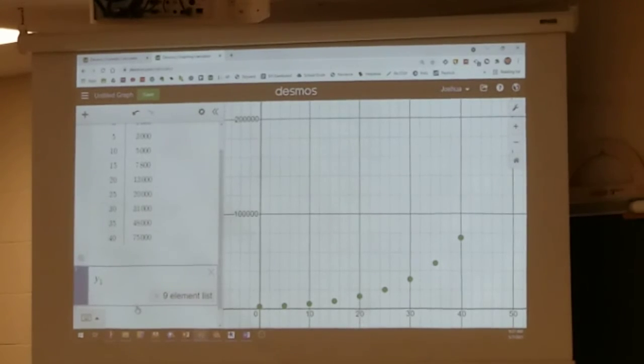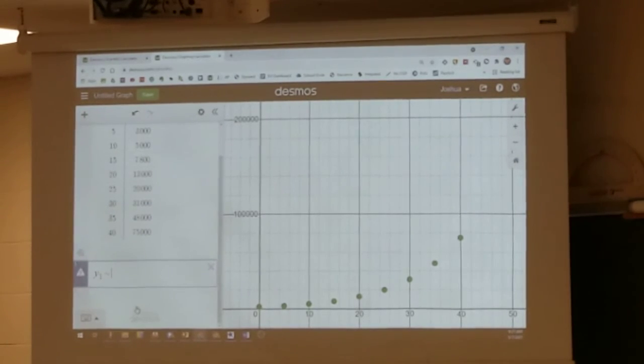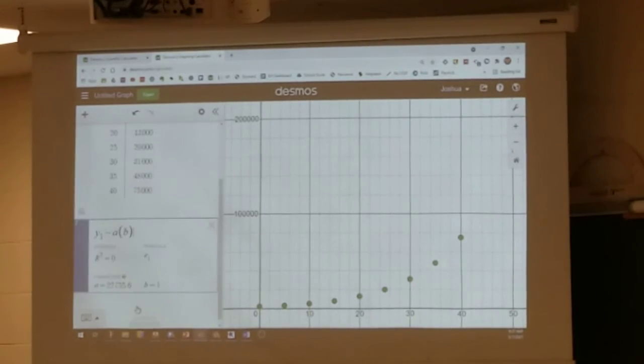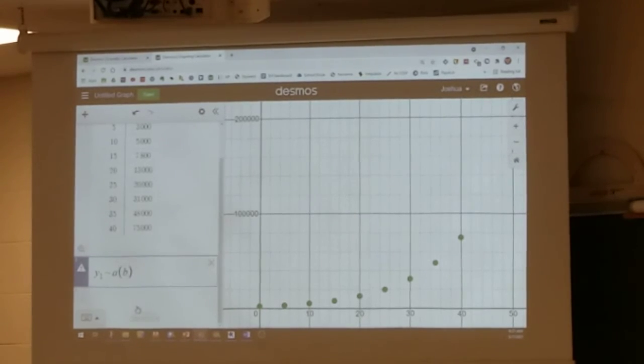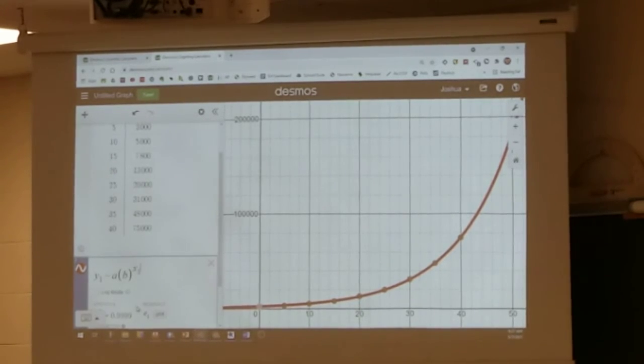Also, instead of using the equal sign, remember you use the tilde symbol. The tilde symbol is on your keyboard, in the upper left corner. Let me just type it out, because basically what you have to do is tell Desmos, hey, I want to know what y equals ab to the x would be. But instead of using x, I will also use x sub 1. The reason I'm using y sub 1 and x sub 1 is because that's where the data is put, again, in your table.